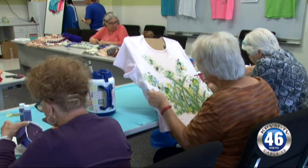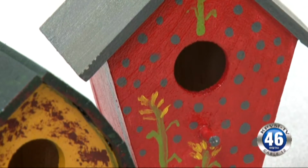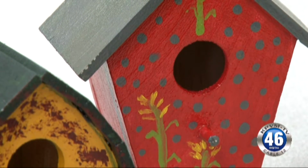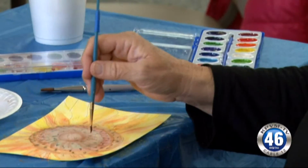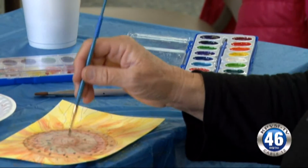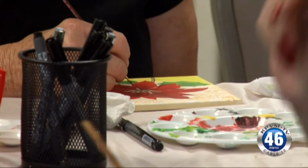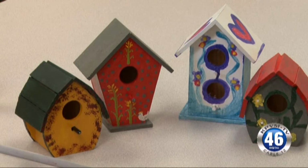Bird houses. We're going to do fairy houses next year with marbles and stuff. We do showing people how to take T-shirts that have been ruined and make them to where you can use them again. You can also take those T-shirts and make them into grocery bags. And we got a lot of things that we do. But the main thing is to keep the cost down, because the people in our area are mostly retirees and they need projects that they can do that don't require a lot of money. So that's what these are all about.